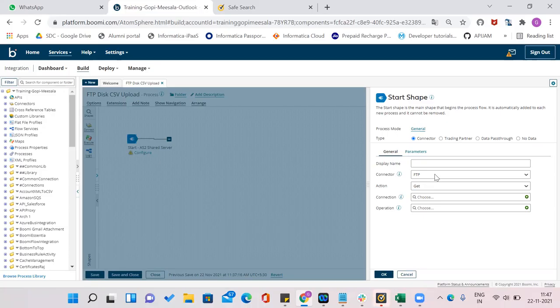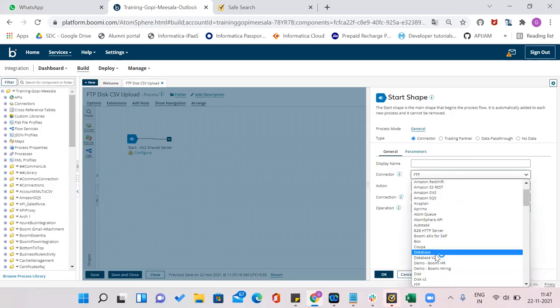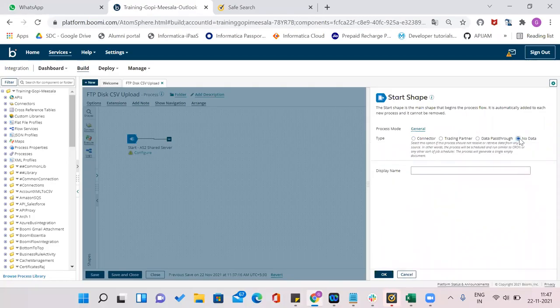When you choose connector, we are going to bring data from the source system. We should select the source system, whether it is FTP or Amazon, from where you are getting the data into your Boomi flow. If you choose no data, it's not going to retrieve any data from the source system.